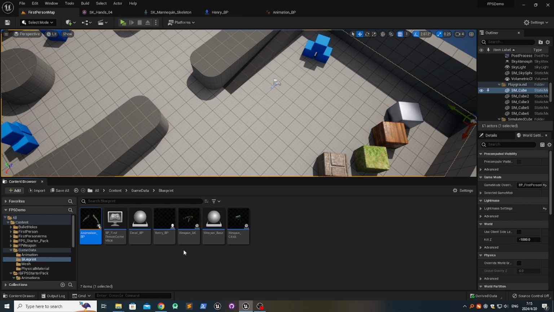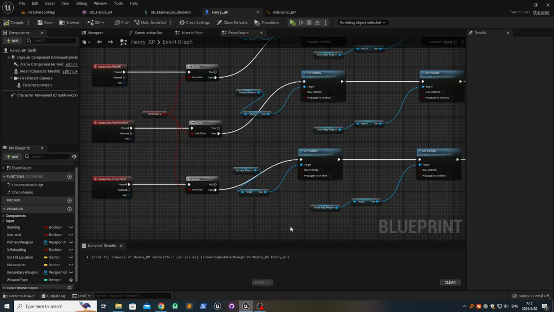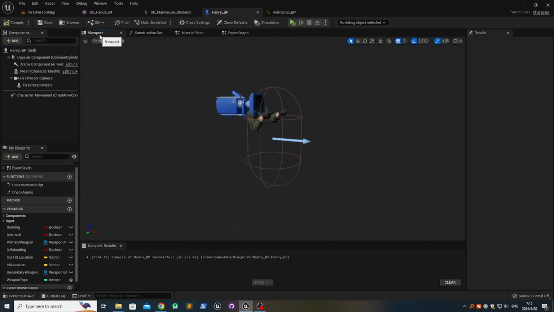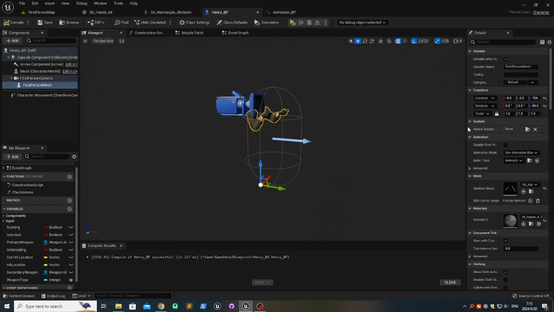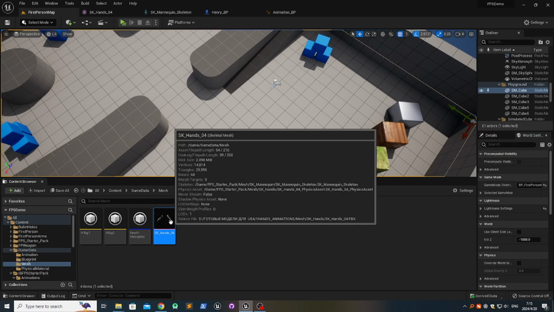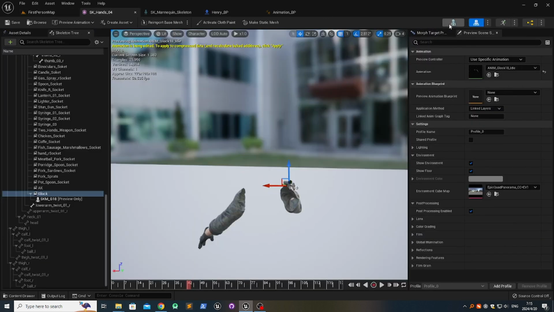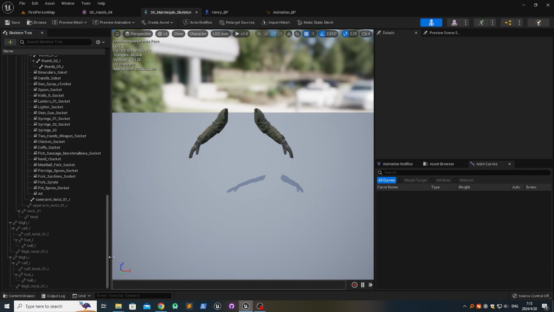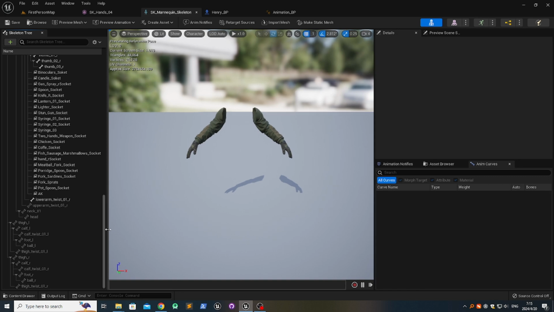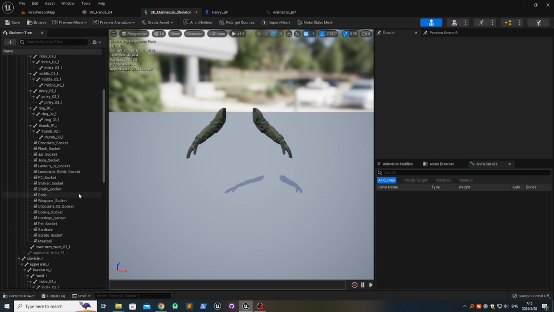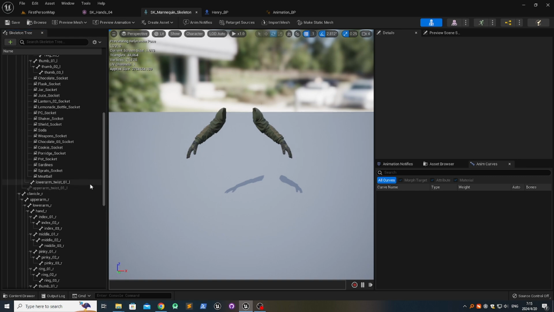Okay, go back to our _BP blueprint class, and then go to the viewport and find its skeleton mesh here. We would like to add a socket in the right hand.